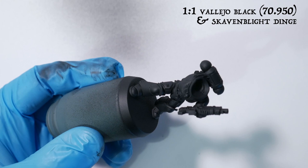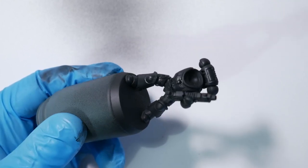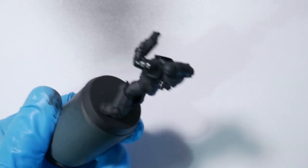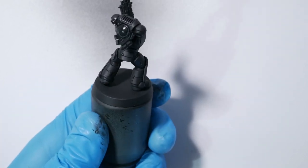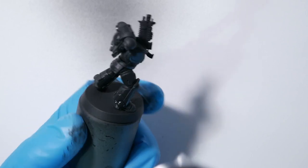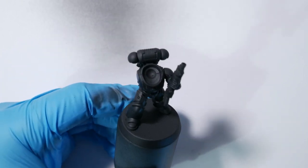The next base coat colour is a 1-to-1 mix of Vallejo Model Colour black and Citadel's Skaven Blight Dinge to get a real dark grey. Again, a few thin coats are applied through an airbrush, making sure I get a really strong colour. We'll need to use this mixture to fix any mistakes. If full opacity hasn't been achieved, there'll be a difference between the dark grey I've applied by airbrush and the dark grey I'll apply later on with a regular brush.